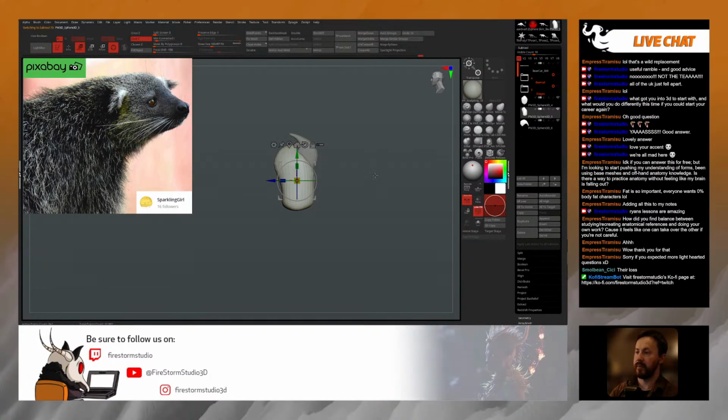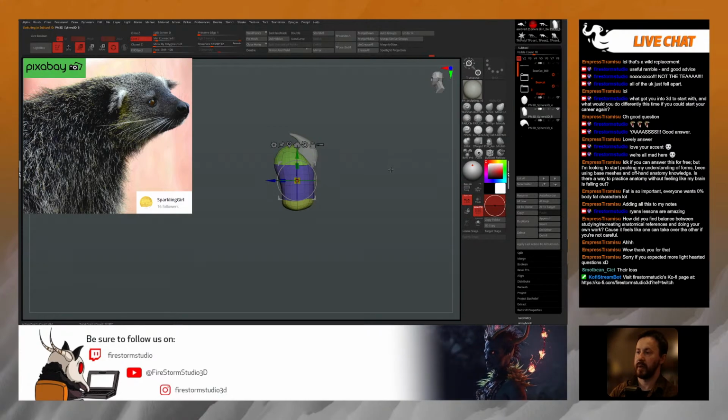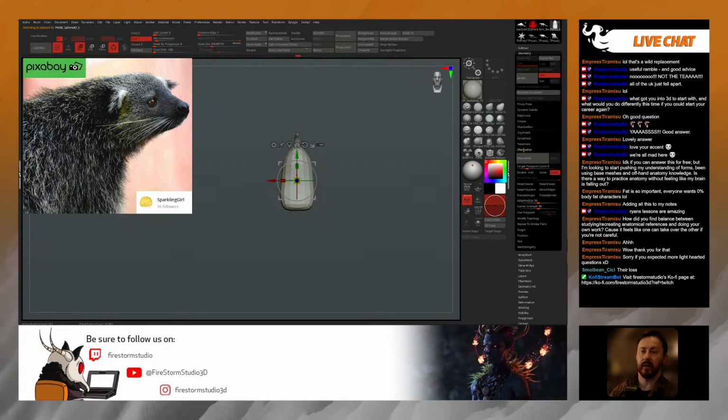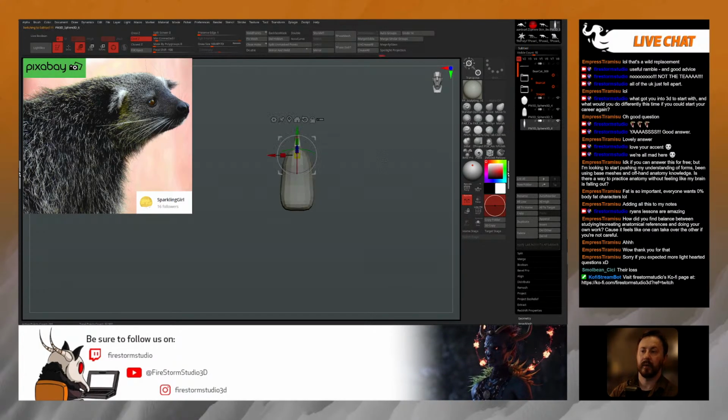So we'll take the toe and lower it to that. Delete the higher, delete the lower, and then merge it down.